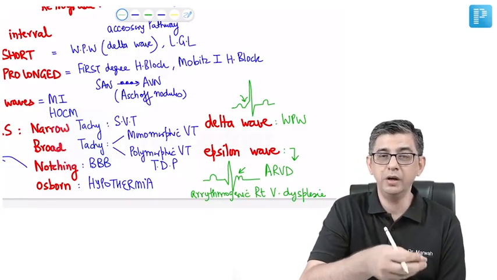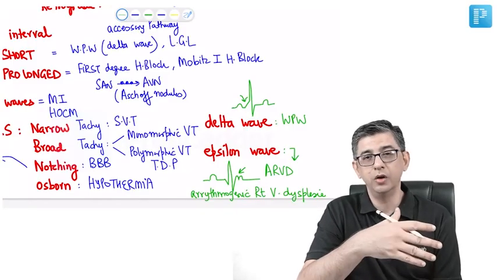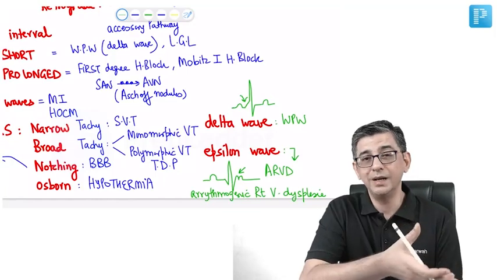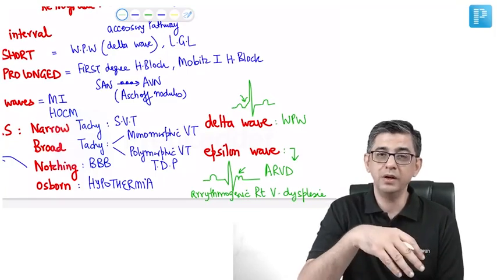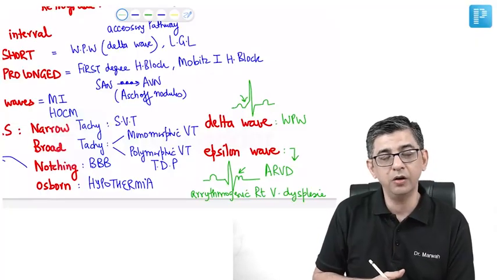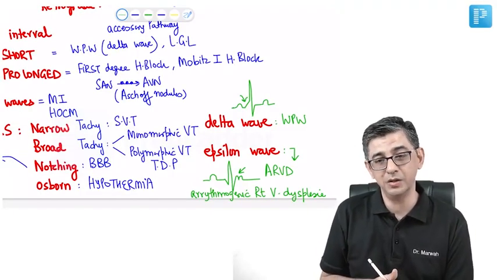by fibrofatty material, and that is a recipe for disaster, because if you have abnormal tissue in the heart, there could be enhanced automaticity in some muscle areas, and that enhanced automaticity could result in ventricular tachycardia or even a polymorphic ventricular tachycardia, which could explain the sudden cardiac death in these patients.